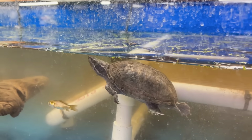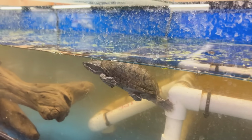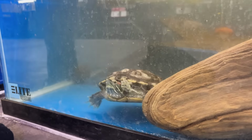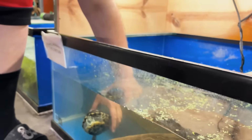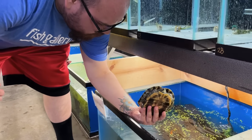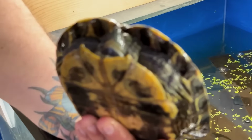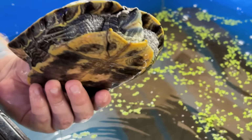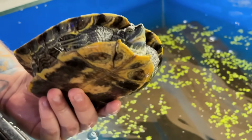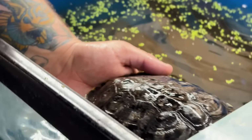And how much do you sell the turtles? Musk turtle of that size, we do it for like $50 if someone decides they want it. If not, he's probably just gonna stay here. This is a little chunky red tail. This is a drop off that we got from someone a couple weeks ago. He's still a baby. I've grown these guys to like 20 plus inches. You want to give me a little chomp, baby? This one, most likely outdoor raised, probably not the most hand friendly. Is that a slider? A little red-eared slider, still a little baby.